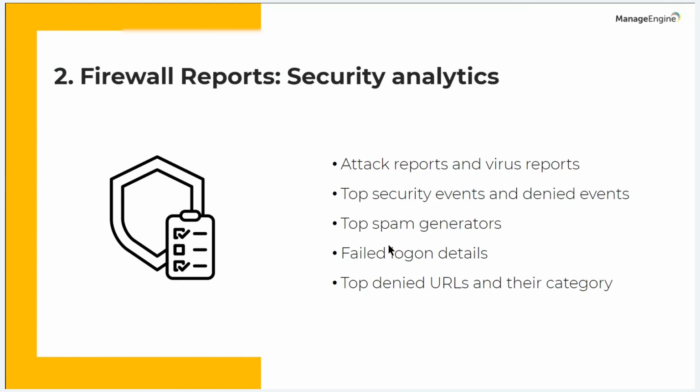Hence, it is extremely critical to closely monitor all the security logs for any anomalies or disruptions. Firewall Analyzer provides detailed security reports on your attack reports and virus reports. It gives you in-depth information on the top security events and denied events. It also has a list of top spam generators, and it also classifies any failed logon details for you to take a look at. So let us take a look at how this looks like in the product UI.